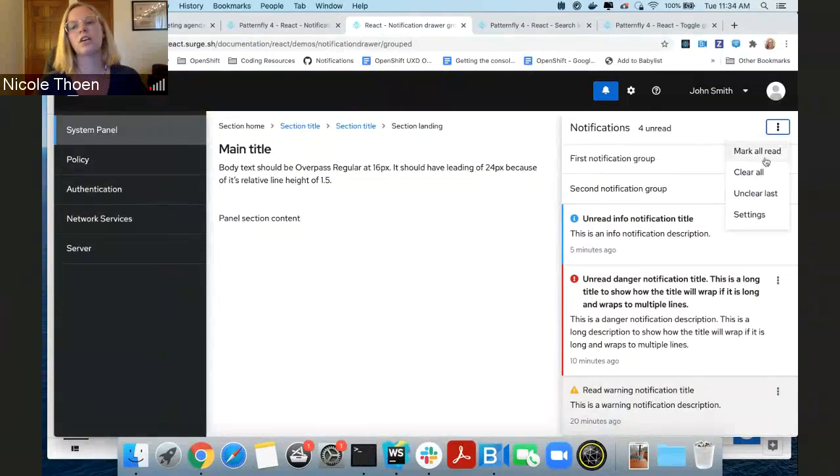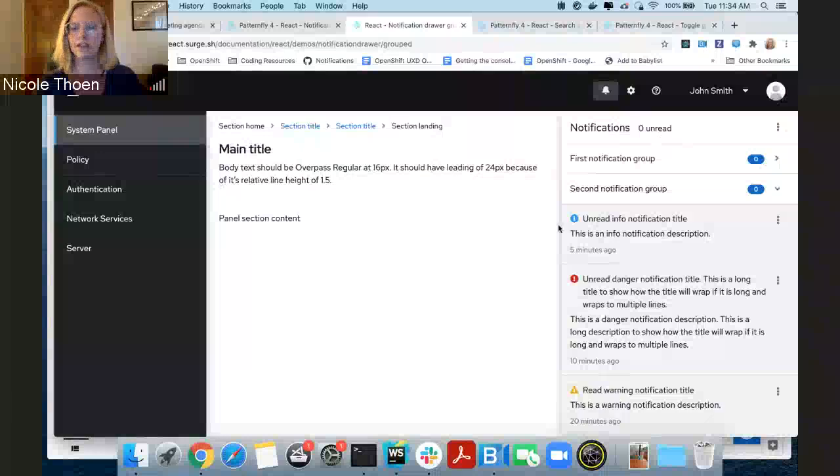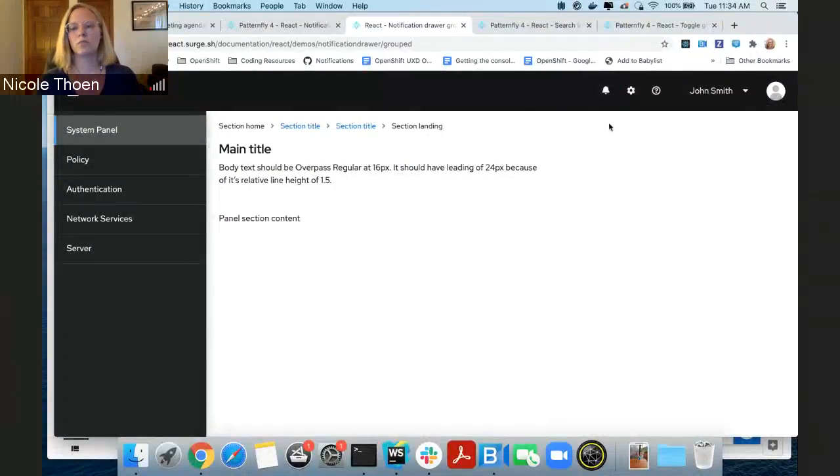So if I mark all of the notifications read in this demo, you'll see that the blue background indicating that the notifications were unread is now dark. And if I close the drawer and remove focus, it's just an icon like the rest on the header. So that's some changes. It's a little different than it used to look before. I'm sure some people have noticed.